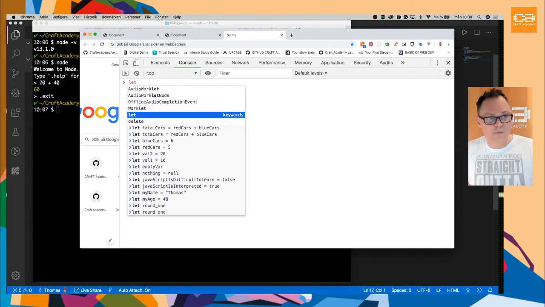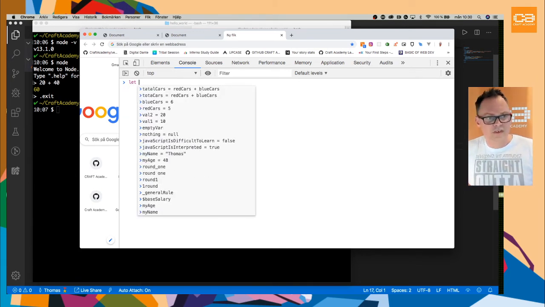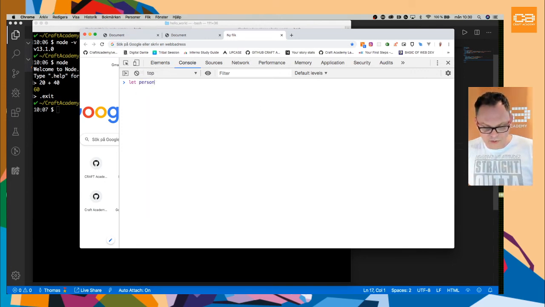Now, let's say that we've already worked with storing age, name, and city into various variables. How if I would like to combine them into one single entity? And for that, we can use an object. There's many other things to be said about objects, but I want to start out very slow. So let me say that I want to create a variable, and I want to call it person. And I want this to be an object.